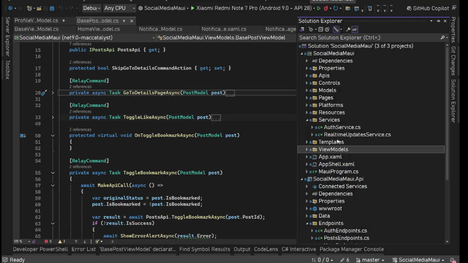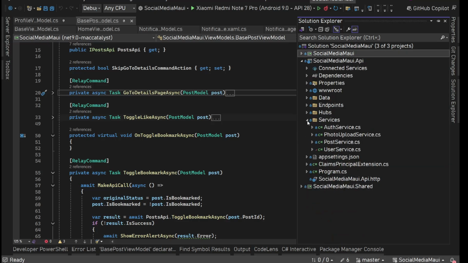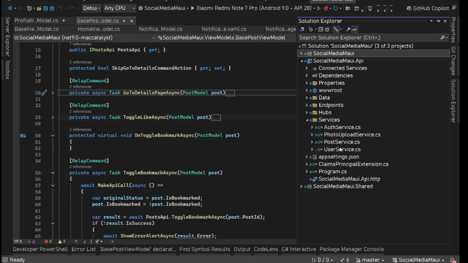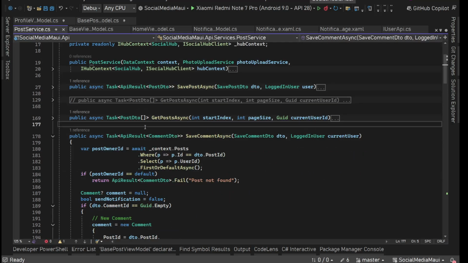So we'll go to services in our API. Where is our API? Here it is, API, services, and then post service. Here we are going to have one more method.